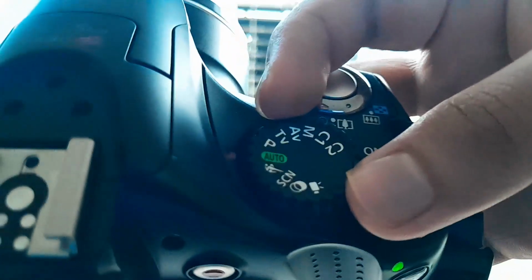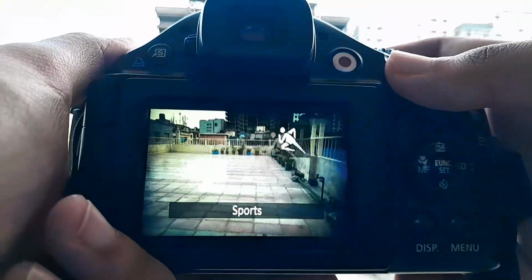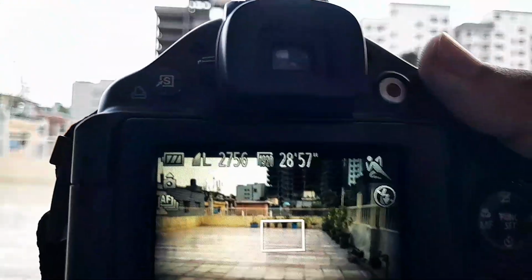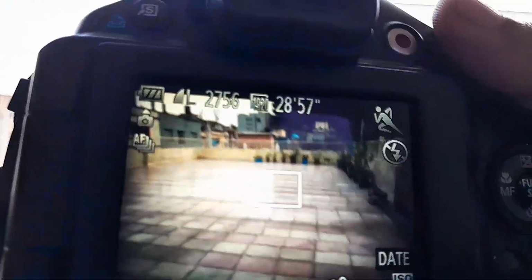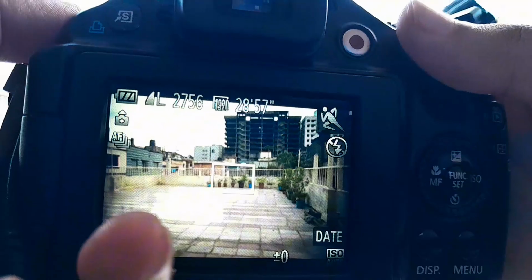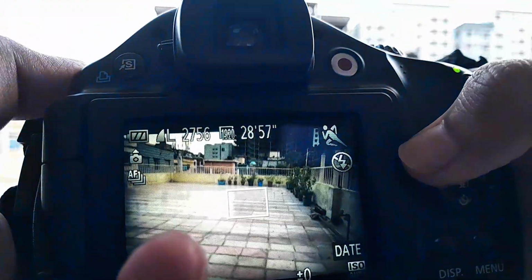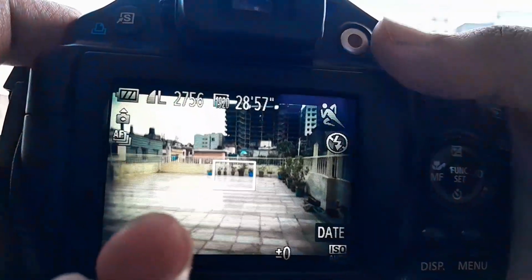So now we have the sports mode. In sports mode, if you want to record sports or anything else movable, you have to choose the sports mode. In sports mode, the processor is running high, and the battery will drain.